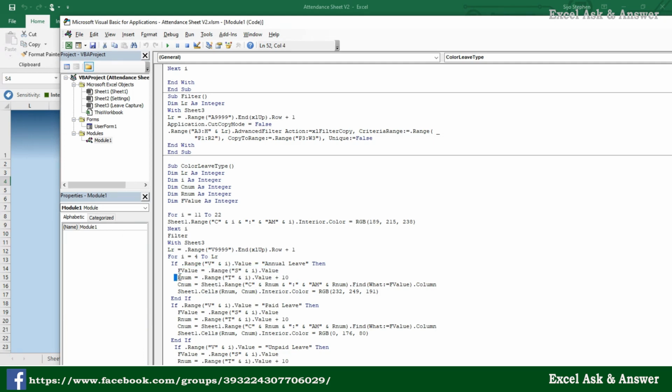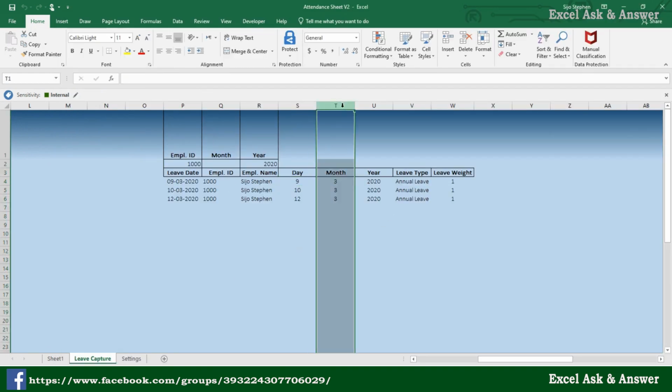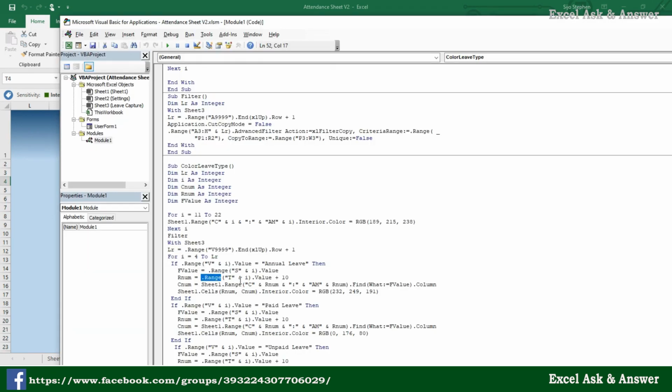And the row number, we are finding the row number. Row number is equal to dot range T and I dot value plus 10. Why is this 10? So the first value here we are checking. Dot range T and I dot value plus 10. What is this 10?